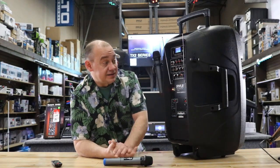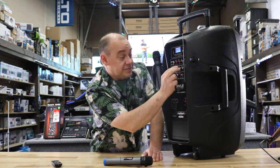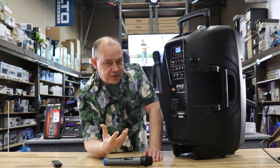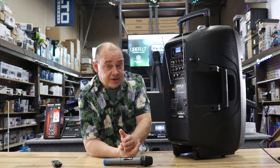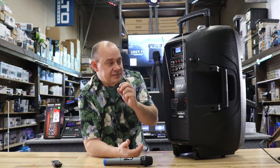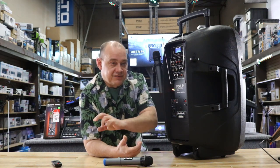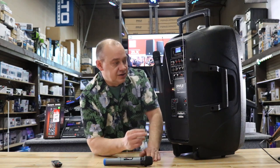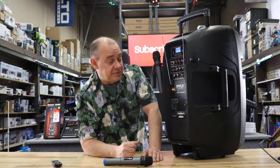Now, because it's Pyle, they do offer extra features like their reverb, time delay options and their echo. Those are the part of their effects package. So if you do plan on using this for karaoke or you plan on plugging a guitar into it or anything like that, you're going to have a lot of options when it comes to controlling the sound and giving yourself that big room effect just by using those options. That's there. They've also upgraded their Bluetooth capability on the unit. So these are just some of the features.